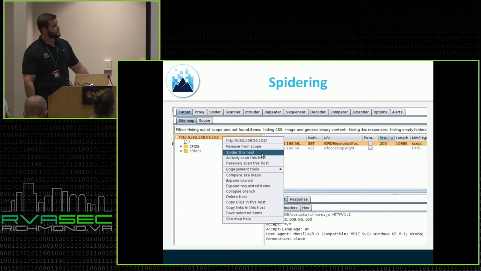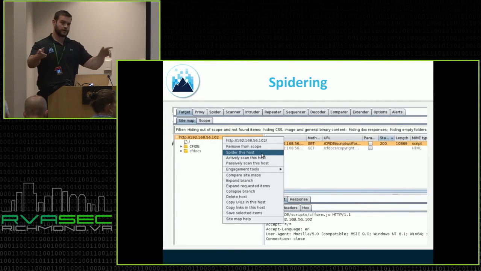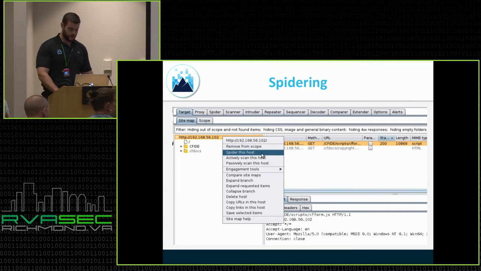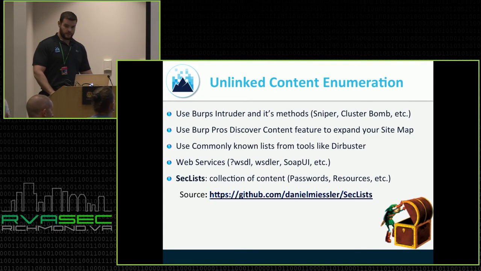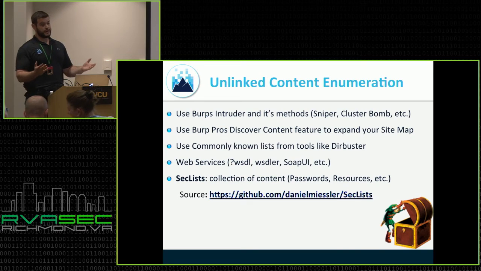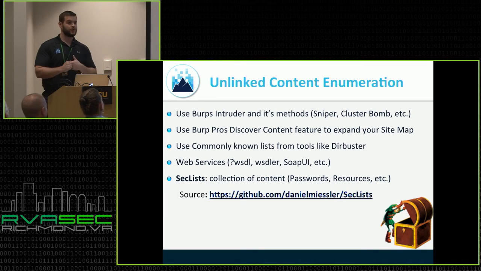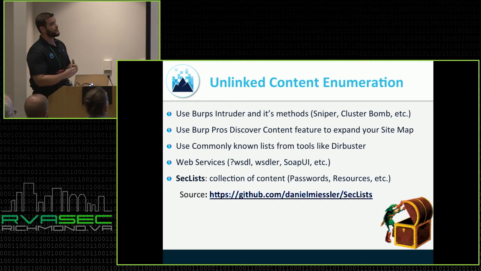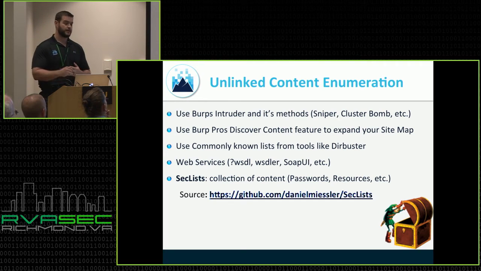But this is essentially spidering. It's going to crawl and go to all the linked content on the application. Not a big deal there, not hard to do. The unlinked content piece of it is where you're going to get a lot of wins. That's the treasure chest with Zelda, big Zelda fan. So we like to use Burp's Intruder for that. It's got a lot of cool features and a lot of cool control to automate requests rapid fire. I use a sniper a lot for that particular resource, and I just set the resource I'm requesting as the variable, and then I go through a bunch of word lists.